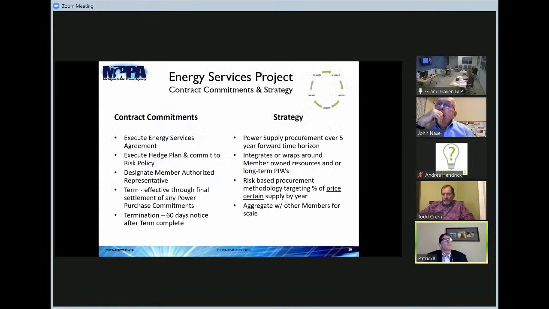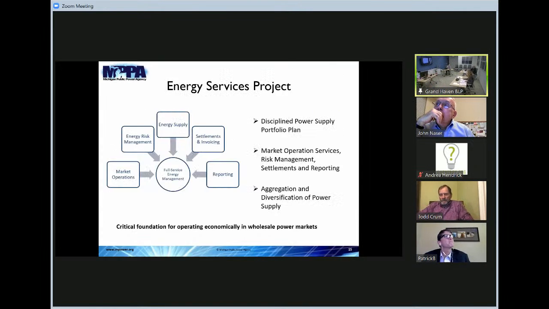Next slide. Matt, if we can just stay on that slide for just a minute and just open it up. I think Pat is right. This is kind of the core of MPPA and how it works. And maybe if we get on these three slides and there's specific questions to them, do you have a problem with them interrupting or asking a question? Not at all. If there are any questions on these energy services slides, before we move on to the next, please feel free to ask them.